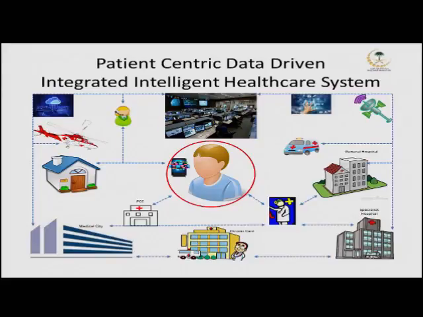Now, this is the ideal healthcare model, in my humble opinion, where the patient is in the center. That patient controls his or her data. They have a command and control center or a call center to call. That call center is related to a command and control center that can move the patient to the right facility or move resources to the patient. Now, that will depend on cloud computing, cognitive computing, and data and analytics, and all of that is here in the background.